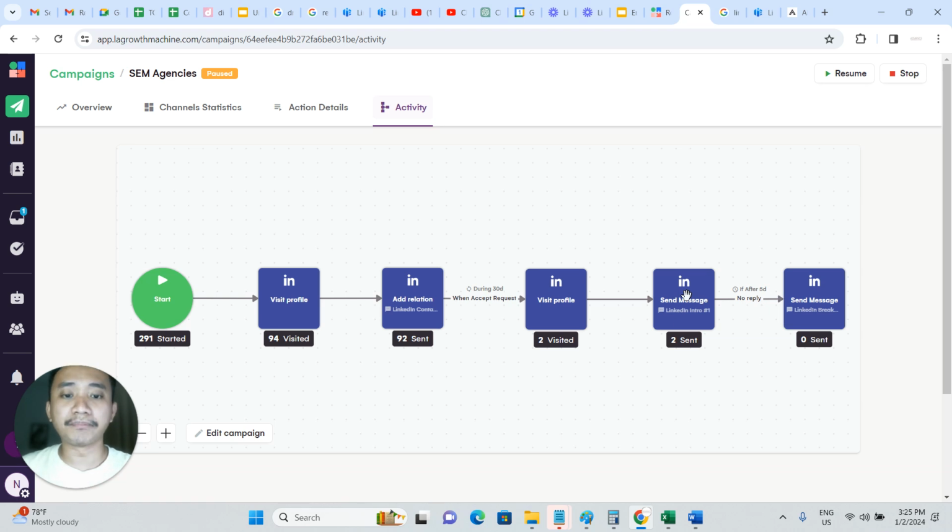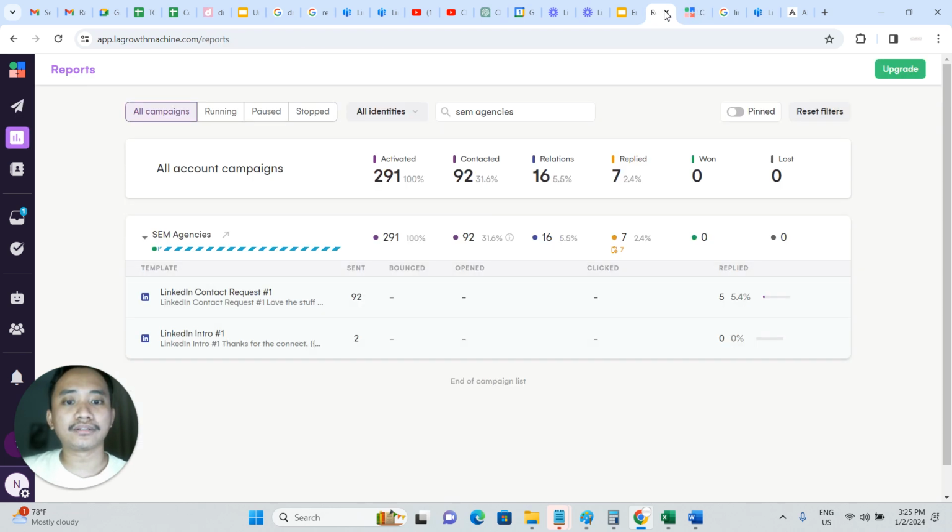You may have run campaigns as well, so the copy is not what I'm trying to go into. I just want to show you the results. Remember, LinkedIn has a limit: you can't send targeted inbox messages to more than 200 per week. I can't remember if it was per week or per month, but there was a limit. Because of this limit, I can only send this much.